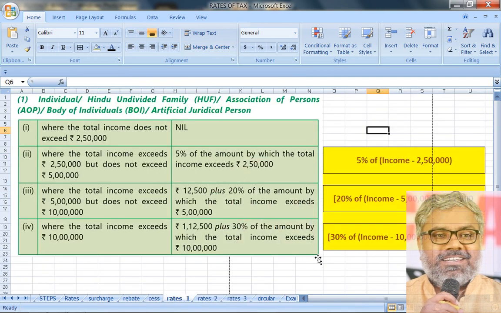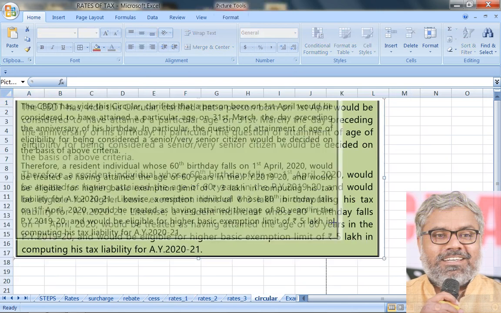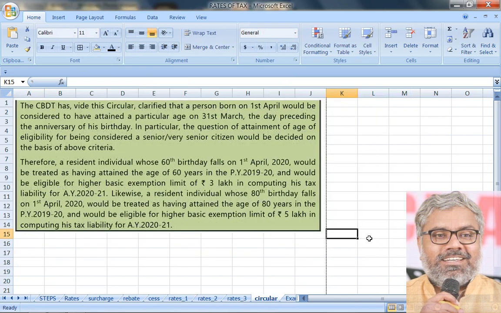Residents. Another point, sometimes to confuse you, in the questions they will give the gender of the SSC. Another question comes, does the gender matter? Will there be different tax rates for male SSCs and female SSCs? Answer is no. The gender also does not matter. What only matters is the residential status of the SSC, and second, the age of the SSC, that too if that SSC is a resident. If that SSC is a non-resident, age also does not matter. But when it comes to a resident SSC, age is an important aspect, and a question automatically becomes relevant.